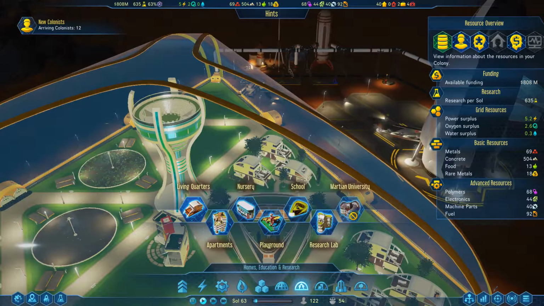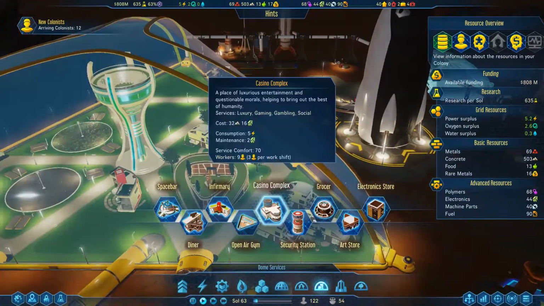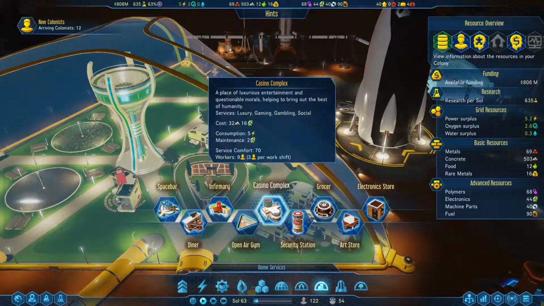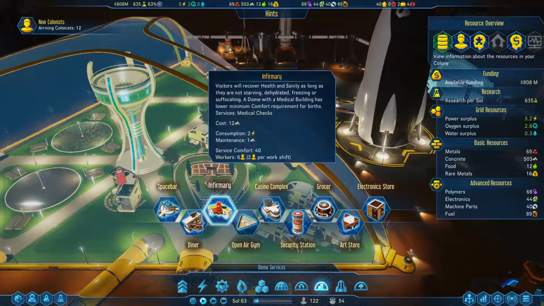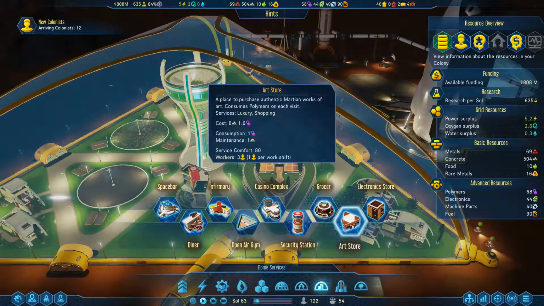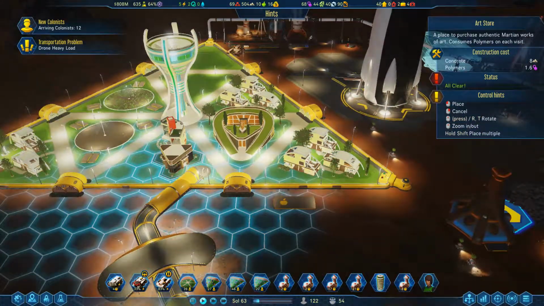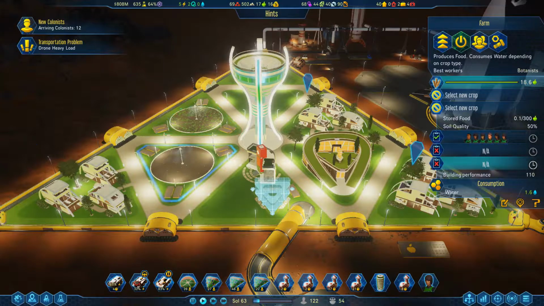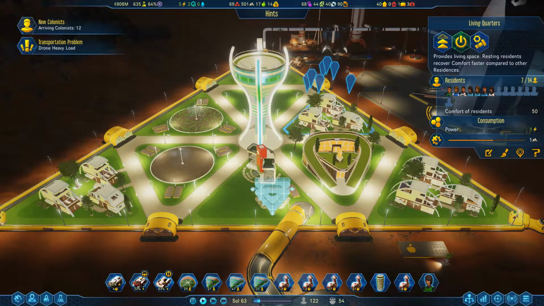What can we do to basically educate them? There's of course a school, there's a university that we could potentially work with. Casino complex. What does a casino complex need? It needs electronics for maintenance purposes. Open air gym I already have, infirmary I already have. Spacebar, that looks to be a big one. Art shop, I think that would be a nice contribution to here. So both of these would have a nice level of production if everything goes ahead as planned.